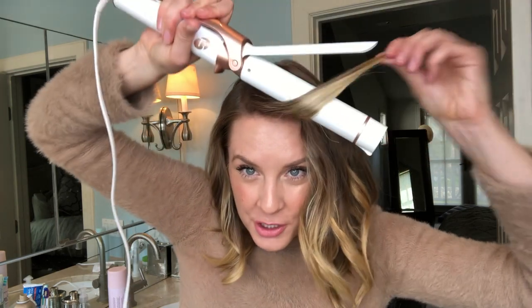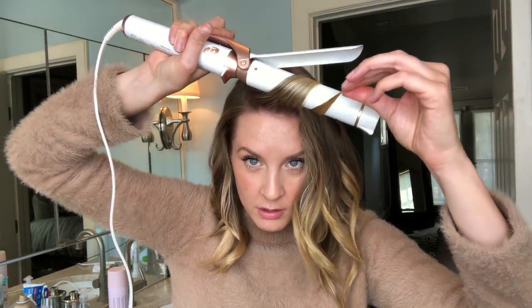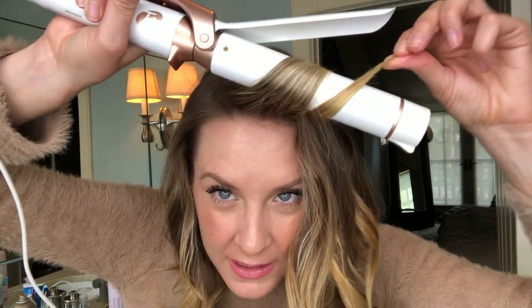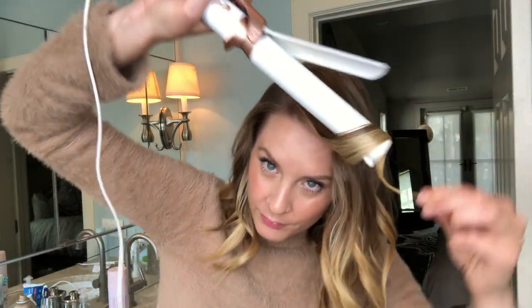Then I'm gonna actually open my iron like this and just wrap it now because I don't wanna get that crease look. So I go like this and I roll back and forth because it just smooths it out. It's just like ironing. Get that crease out. Okay. Now it's gone. Oh, it's going crazy. I couldn't tell if it was in my phone or if this was real life. It was real life.